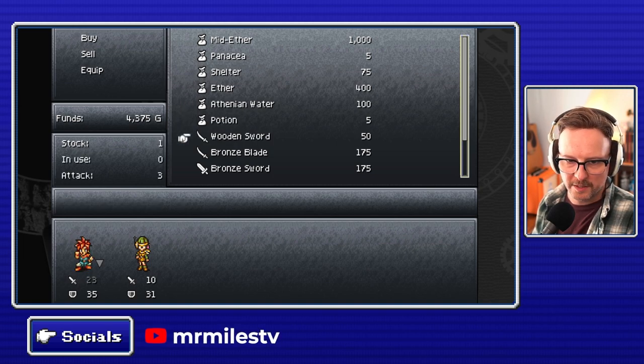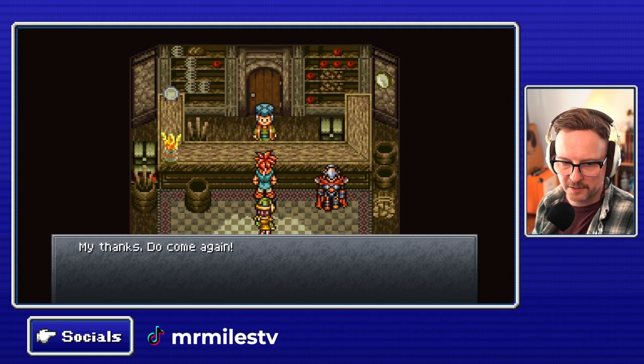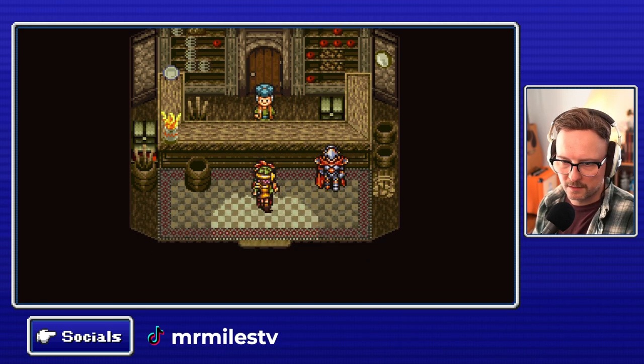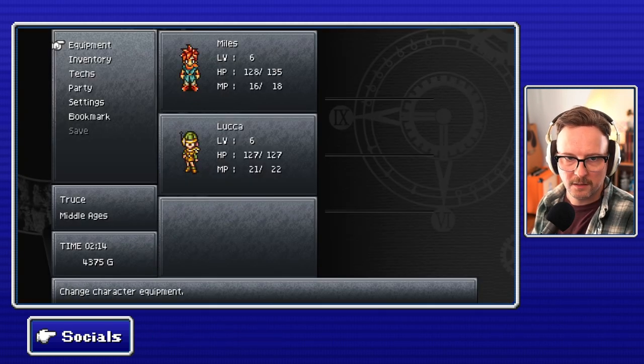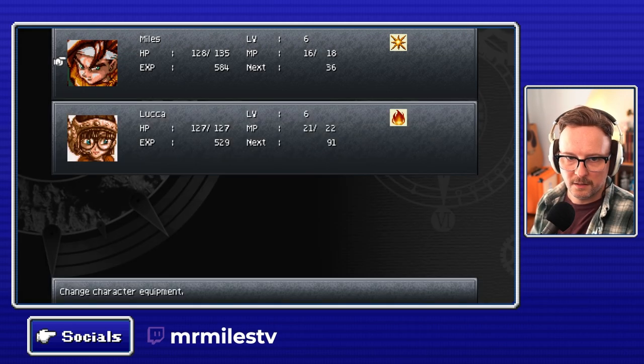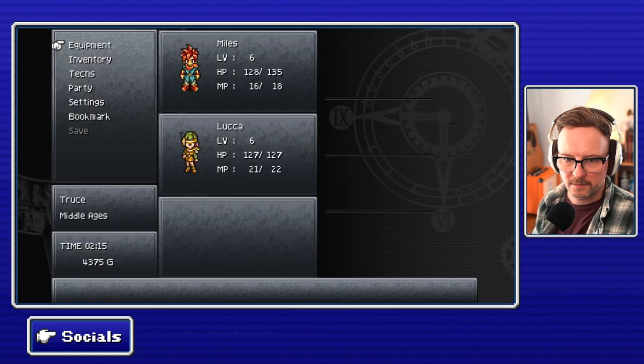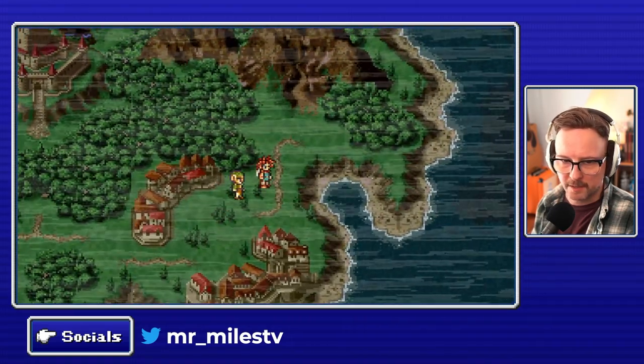But, like, we could sell the wooden sword. You know? We could sell these things. We'll hold on to them for now in case we find somebody else to join our party. And she can take the bronze helmet, too. So now we've got a lot more defense, or armor, for the two of them.